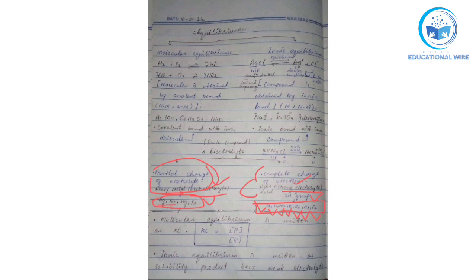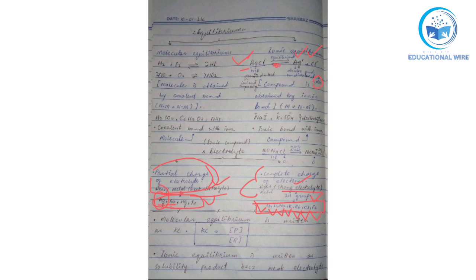Now after that, let's move upward again. Here we have the example of AgCl and Ag plus Cl minus. AgCl is a weak electrolyte. So here I have written WE, weak electrolyte, that doesn't dissolve or ionize completely. When it does not dissolve or ionize completely in water, some of its part will dissolve and some will not dissolve in water, in aqueous solution. So that is a weak electrolyte, because there is an equilibrium because of water.